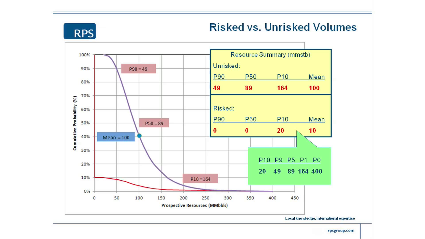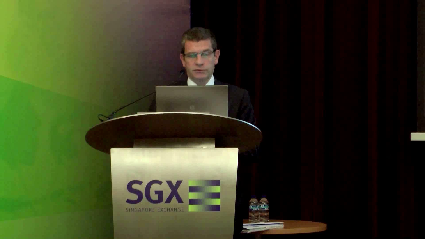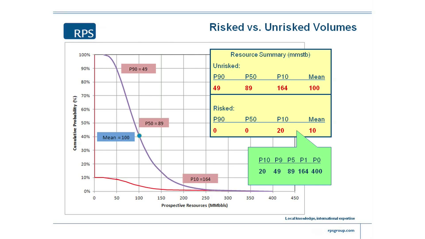Someone said to me, well, what happened to my numbers? You just lost all my numbers. I said, no, I haven't. They're all in there. They're just beyond the P10 on the risked curve — they're in that red line, but the probability is low. So that un-risked P50 of 89 actually becomes the risked P5. There's only a 5% chance of having 89 million barrels because I've got to take into account the 90% chance of finding absolutely nothing at all.